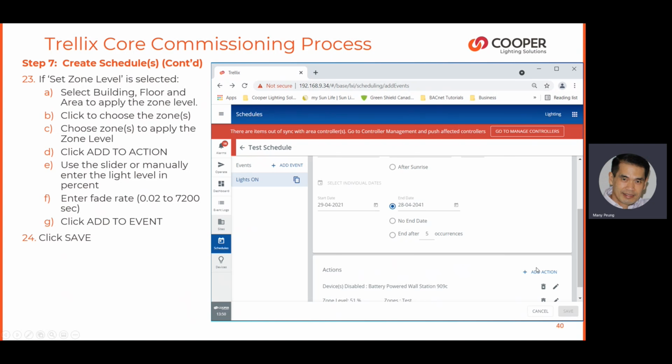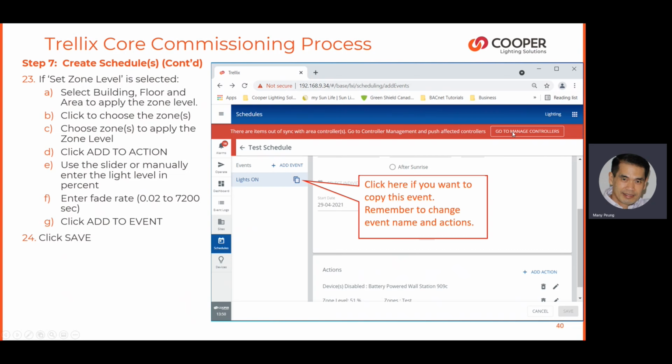As soon as you click on the Save button, you will see a red banner showing up on the top, showing that the items are out of sync, and you have to go to the controller page to push the data. Okay. Now, before we do that, you could do this one event at a time.